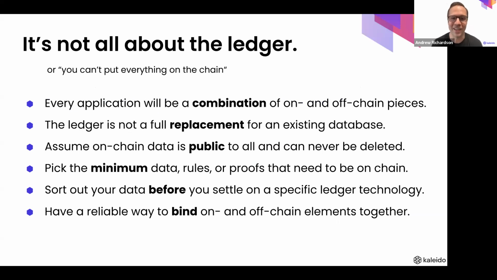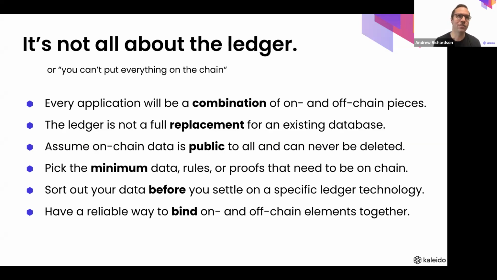It was the second thing that I learned when working with consortiums, because it's easy to get really enthusiastic about the blockchain and say, okay, this is great. We've all agreed to work together. We're going to exchange our data on the blockchain. Let's put as much as possible into the chain. And it's important to take a step back, and I've seen this happen many times, to start thinking about putting a lot of data on chain and then say, wait, there's actually a lot of things we can't put on chain. The blockchain is not a replacement for existing data stores, right? This is not going to replace our entire back office system that we've built for decades.